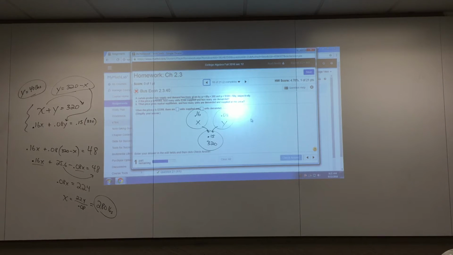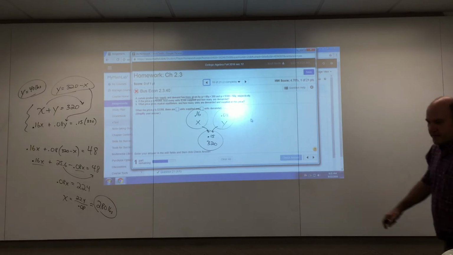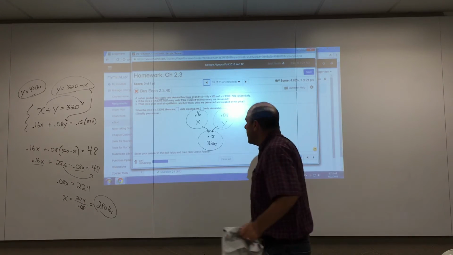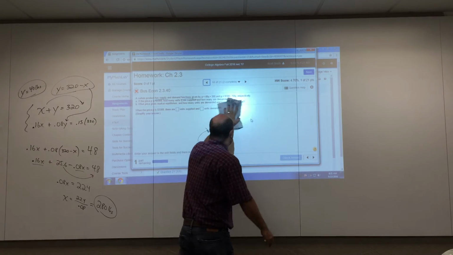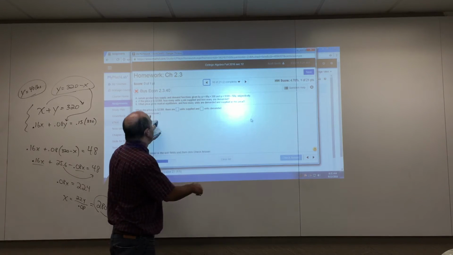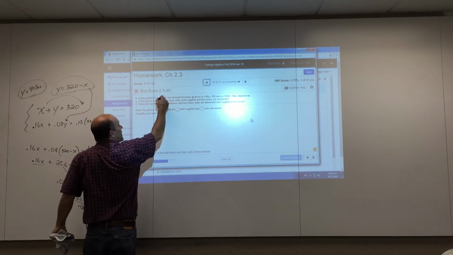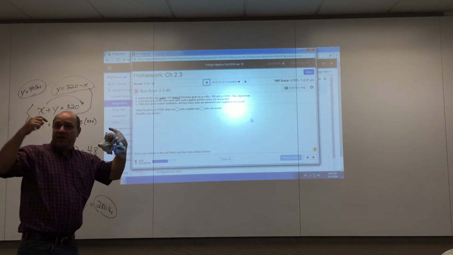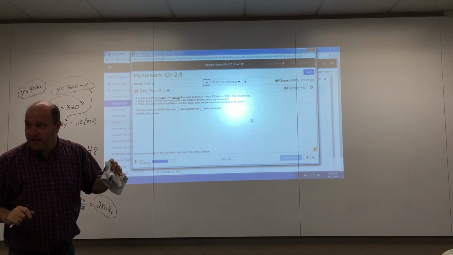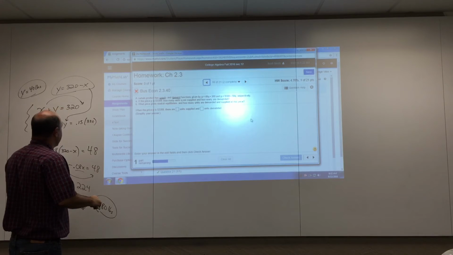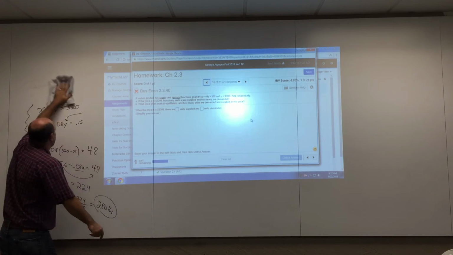Let's try this. This is good stuff here. The math turns out to be not too hard. But when I start talking about these supply and demand equations, the economic theory gets a little hard to talk about. I did that a little bit the other day.